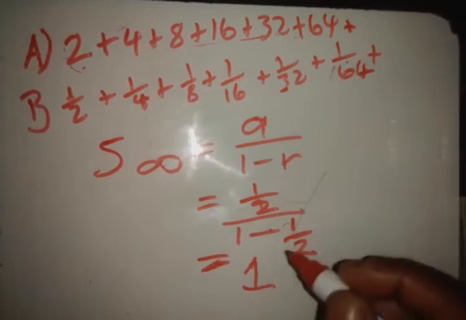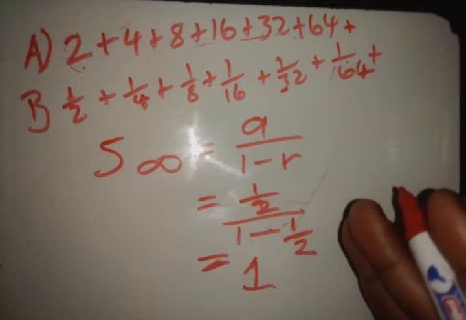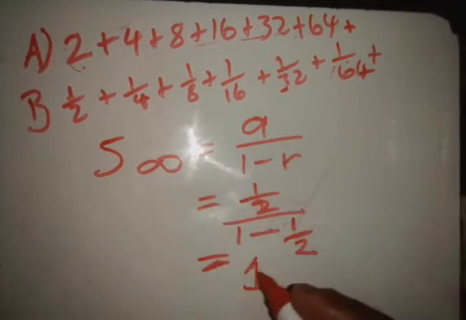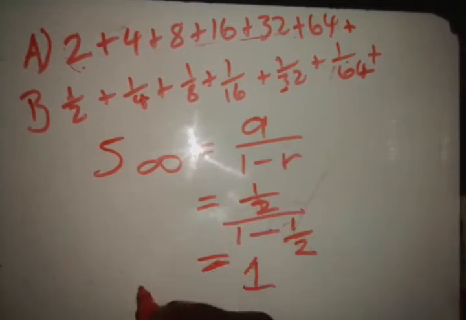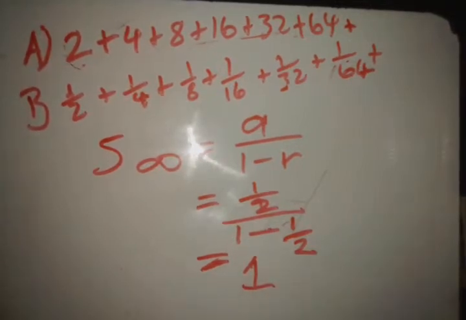So there we have it. We have our limit as I've shown. It's 1. So the sum to infinity is that specific limit when you keep adding these numbers. Our sum to infinity here in this case is 1. So sum to infinity is like the easiest thing to find, right? If you're asked for sum to infinity in patterns, you just literally substitute. You use your formula, find out what your a is and what your r is, and you just substitute, and this is how you get it.